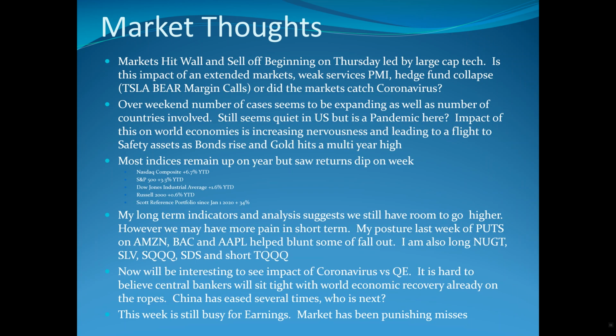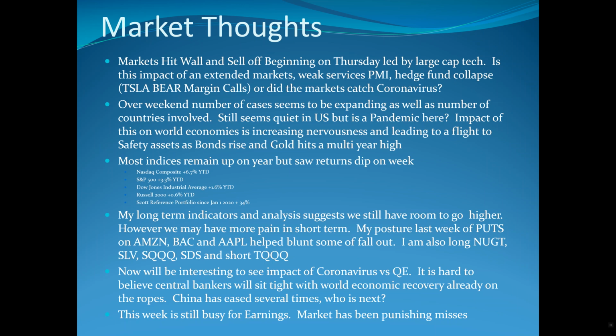So what are my thoughts? The markets hit a wall and sold off beginning on Thursday, led by large cap tech. Is this the impact of extended markets, weak services PMI? There's talk of hedge fund collapses relating to Tesla short positions, or did the markets just catch a little coronavirus? Clearly, coronavirus is starting to pop in other parts of the world, and the word pandemic is being used. Still quiet in the U.S.